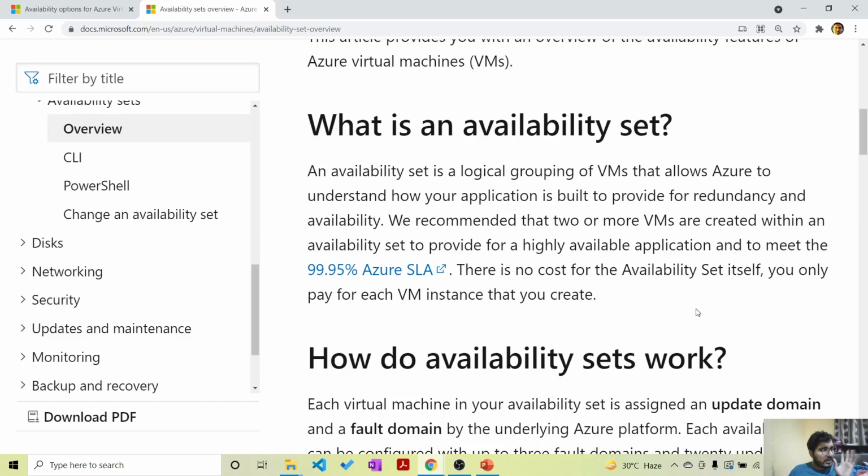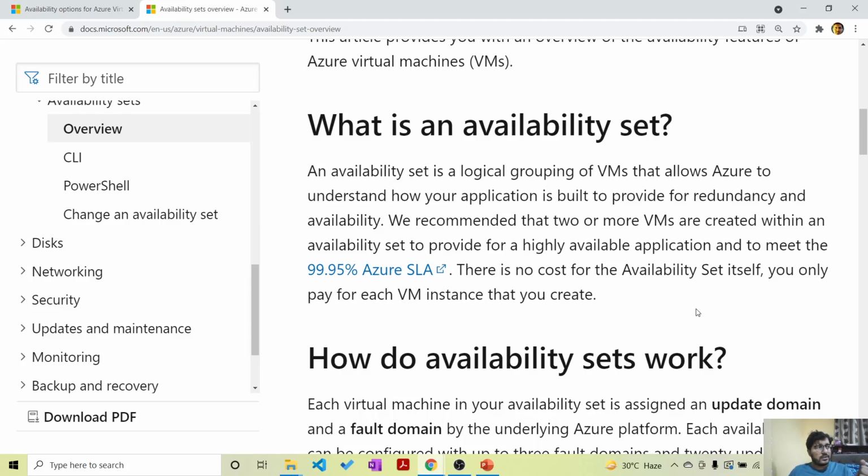So basically, to create a highly available infrastructure, you need to put your VMs in an availability set. The primary concept in the crude form is that both VMs will not be down at the same time for any maintenance purpose. So say for example, you have put 3 VMs in an availability set. Then since they will have different fault and different update domains, we'll go into more depth. So you can consider that if my VM1 is getting updated, my VM2 and VM3 will not get updated at the same time. Once VM1 is updated, then VM2 will get updated. I'm talking about planned maintenance.